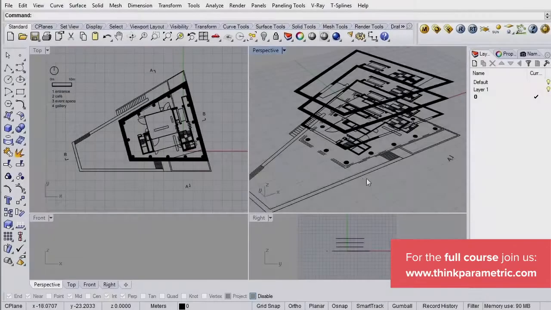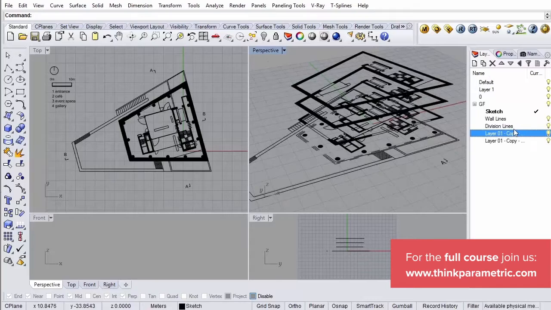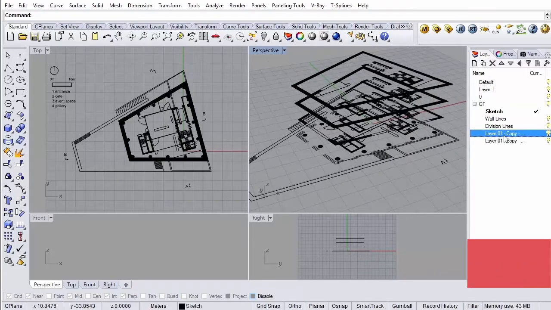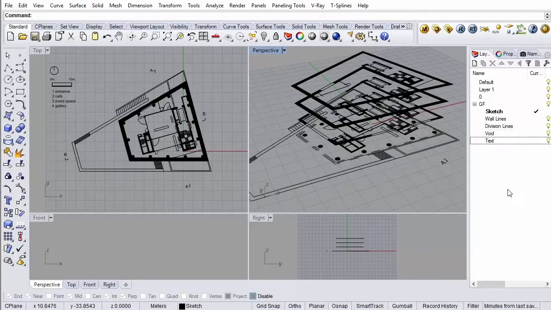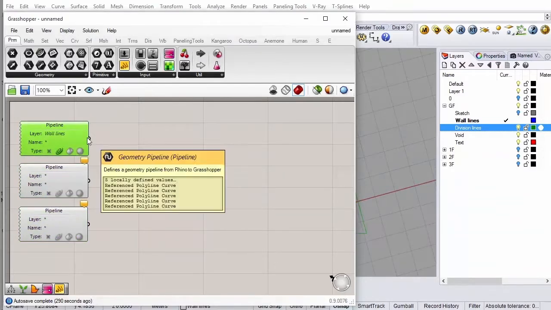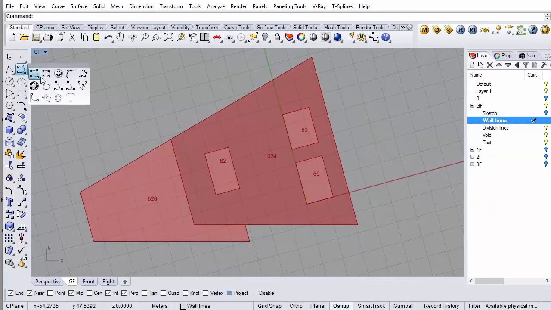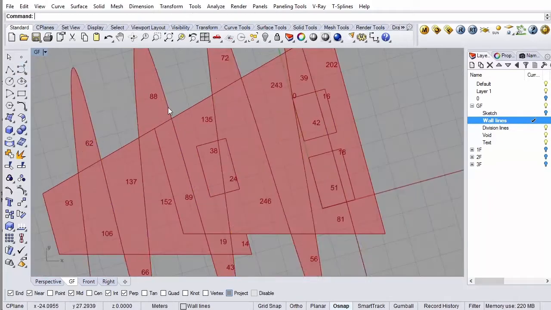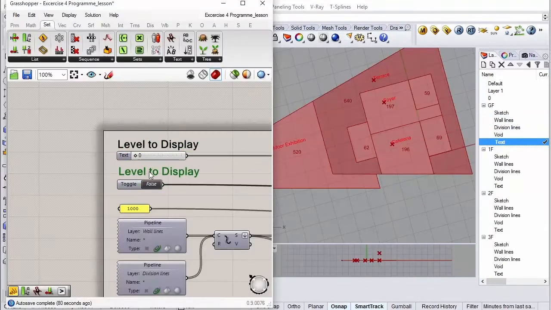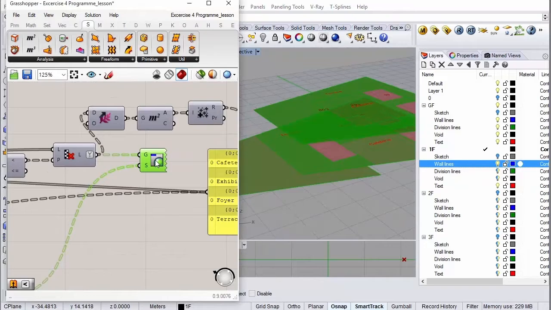And this course is going to be about developing a tool that will let us take a very basic plan sketch drawn in Rhino and analyze it in Grasshopper so we can look at really useful information like areas that we're drawing in real time. It's going to be able to detect what program we're assigning to each area.